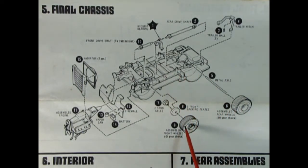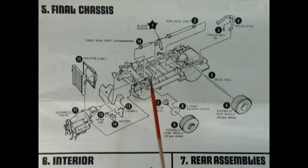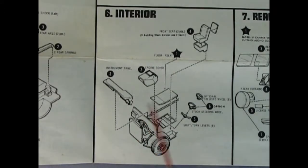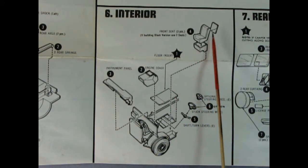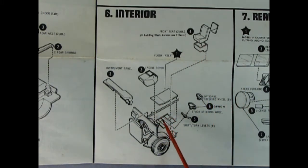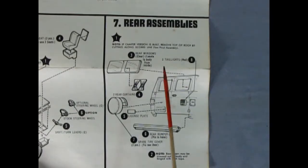Then we can put our wheels with the metal axles through the differential, and then here we've got our front wheels and a backing plate. There's our firewall, our battery, our vapor can, the two-piece radiator, the radiator shroud, and then we can drop in our nice Chevy 350 motor. In this panel we're looking at the interior — the front part — so we've got our two front seats, that's three pieces right there, then we've got this cover over top of the floor, an engine cover, our instrument panel, and then an option of a custom-type steering wheel or the stock steering wheel and our shift and turn signal levers.